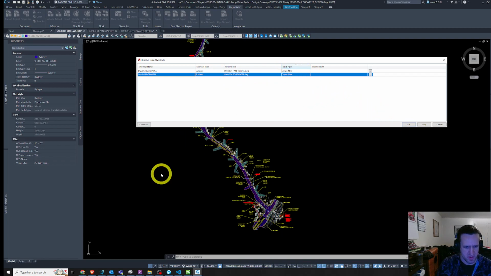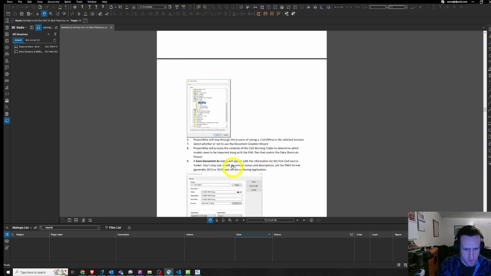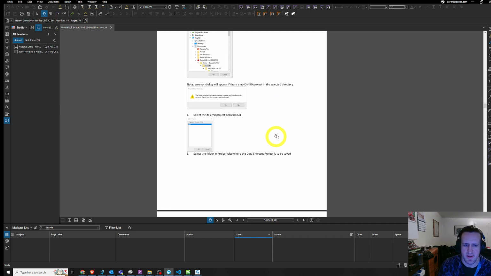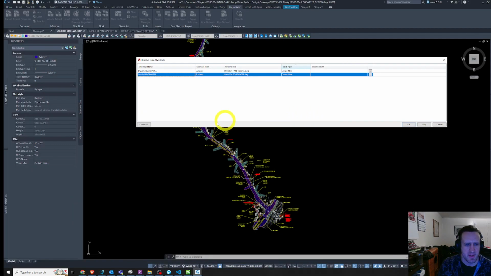So one of the keys is on document, going back to page 13, is if you have bad data shortcuts and a mess on your local drive, they're not going to improve when you bring them to ProjectWise. So have them dialed in locally, or you're not going to necessarily fix the mess you made locally when it comes to ProjectWise. Just keep that in mind. It's not going to fix those problems for you. So let me hit OK on both of these.